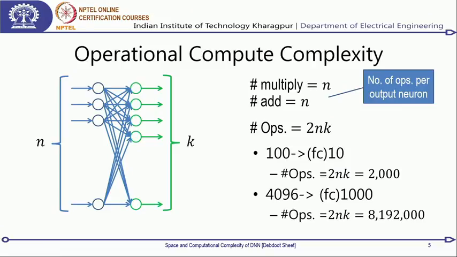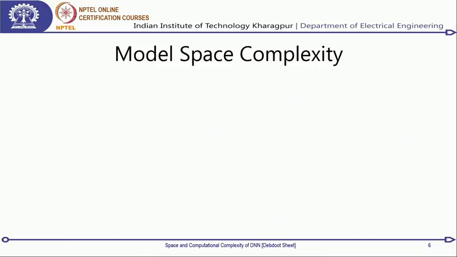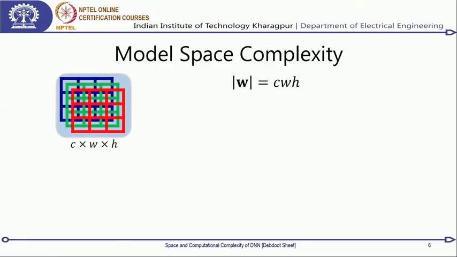Now, this was about the operational complexity for a fully connected layer, and we had seen that while the operations still look as if they are much denser, the total number of operations is much less. Standing on that, we went over to the next one, which is to look into a convolutional network. For a convolutional network, if you look into the space complexity just for the model, which is if you are downloading the weights and storing them, how much space would these models just be taking.